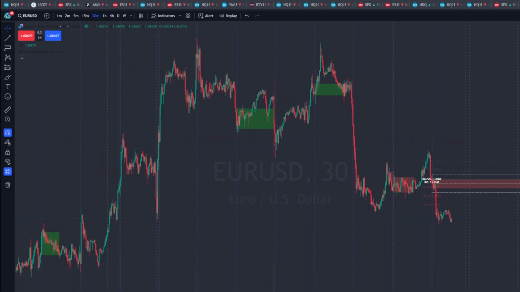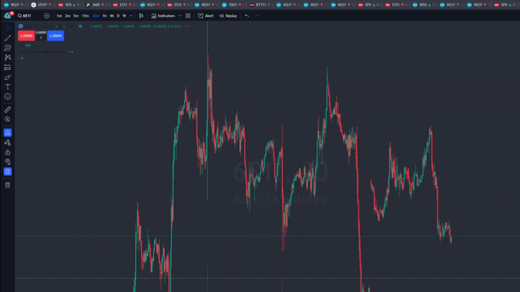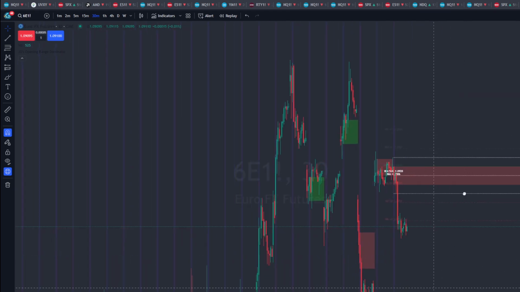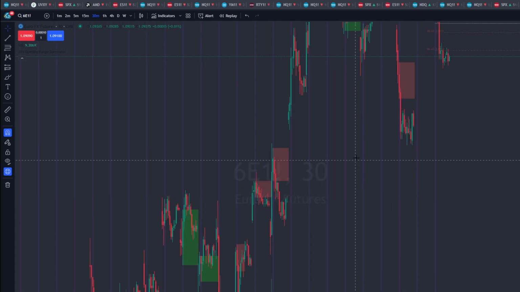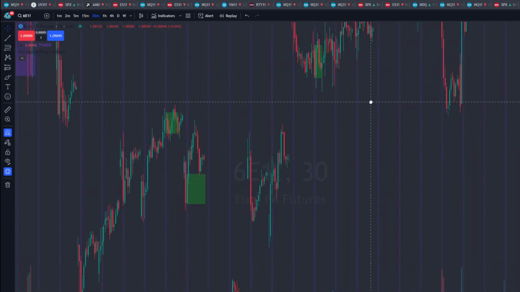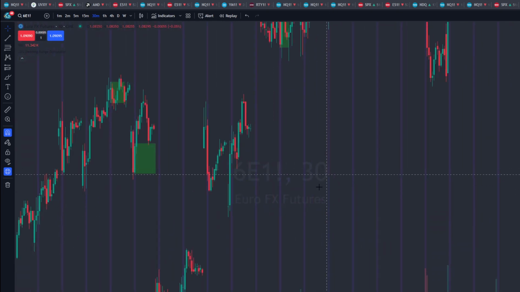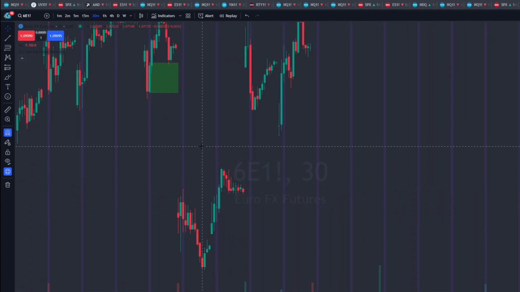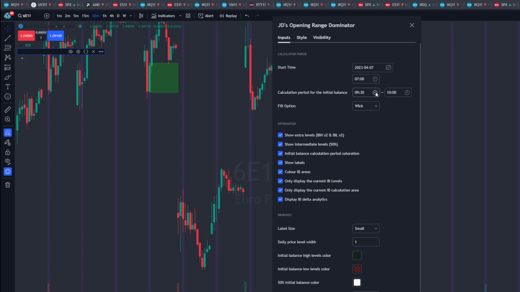Let me see if I can change this here to RTH only. This one is mitigated. Yeah, I should be having some unmitigated areas here. Let's see. This is at 10:30.